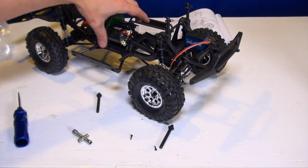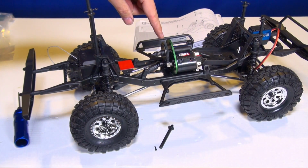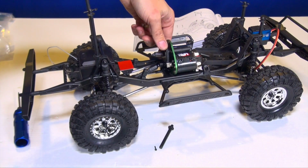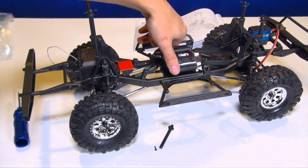A lot of you may have noticed that I've still left the cover off for my spur gear. It's a protector so you don't get your fingers caught in there and torn up, or your hair or whatever. But I want to adjust this slipper clutch before I put that shroud on.